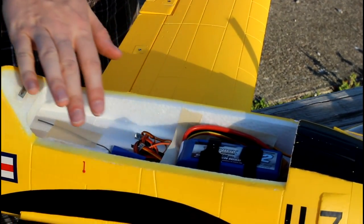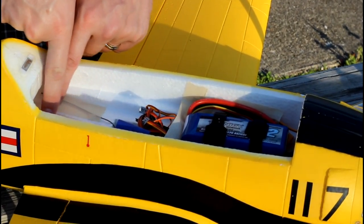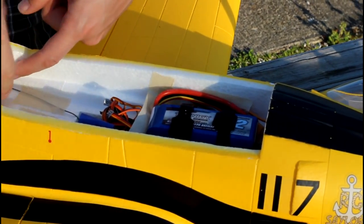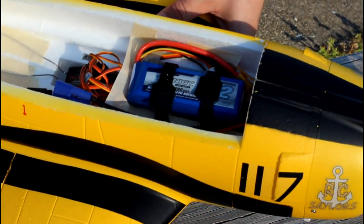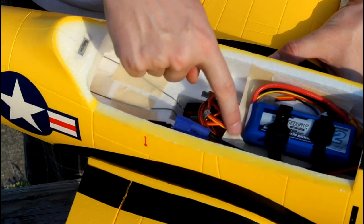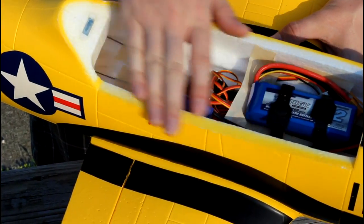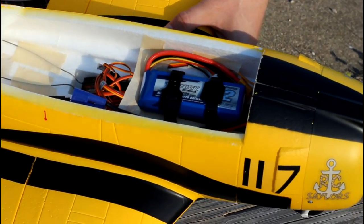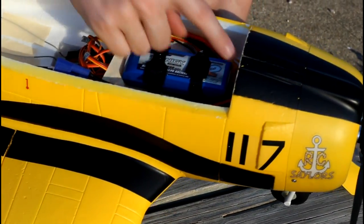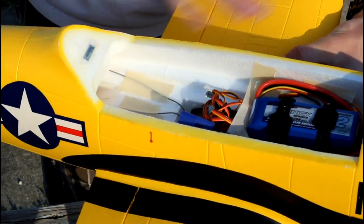A lot of wiring going on, so I did my best to clean it up. I put my dual antenna receiver wires through here and I taped them down. I taped up some of my servo leads just to try and clean it up, and I tried to tape this down some. Pretty messy, but all in all, I think I got it cleaned up looking okay. It got the wires out of the way. I found a good CG, which is basically as far back as I could get it with my receiver here.